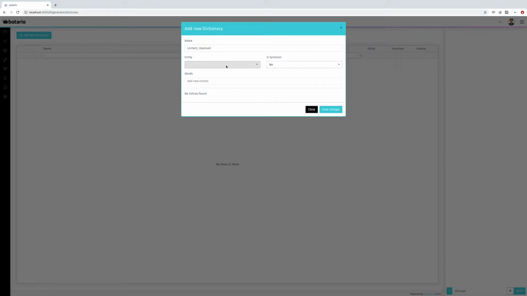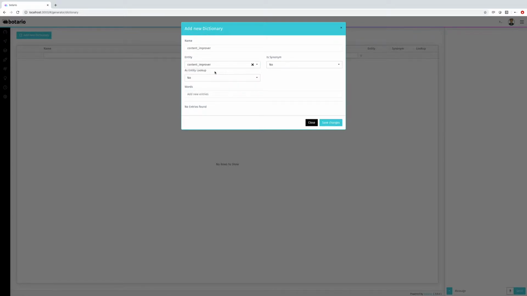And now here we can select multiple things. So first of all, we can select if this should be an entity. So we can select the corresponding entity. And we can also select whether or not the list of words that we now are going to write down here. So like content improver.